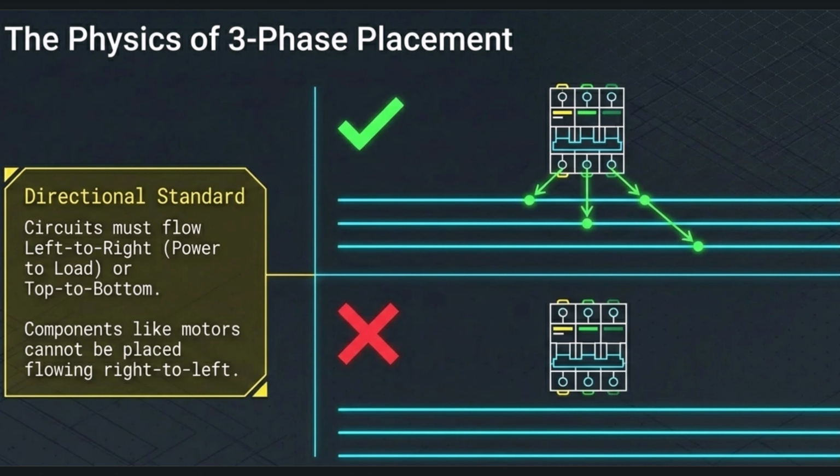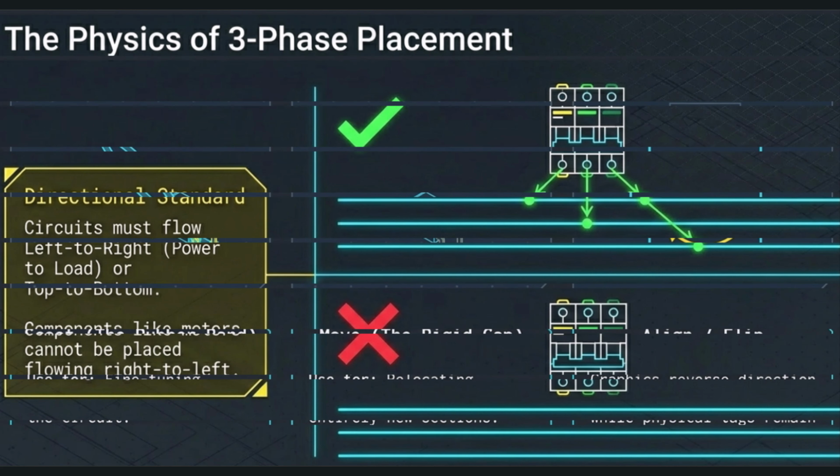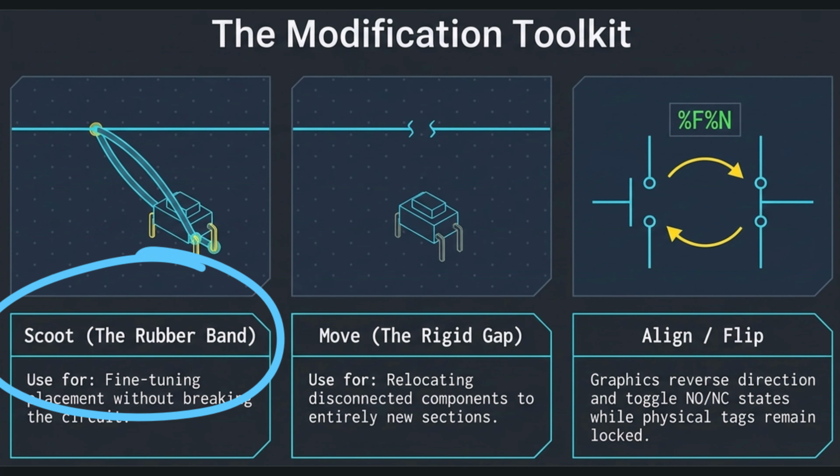But let's be real, designs inevitably change. They always do. So if I need to slightly move a component to make room, won't I have to painstakingly redraw every single connected wire? Well, in the old days, yeah. But because the system sees a wire as a mathematical relationship between nodes, it actively assists you with a technique called scooting. Scooting? Wait, so I'm essentially just sliding a database node.